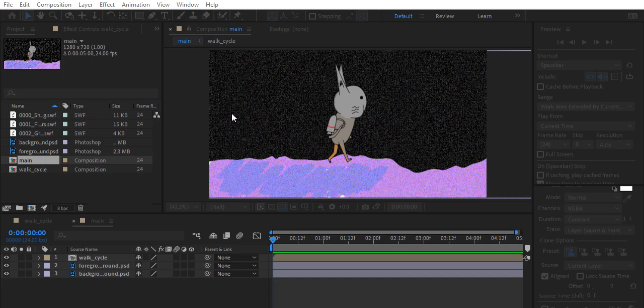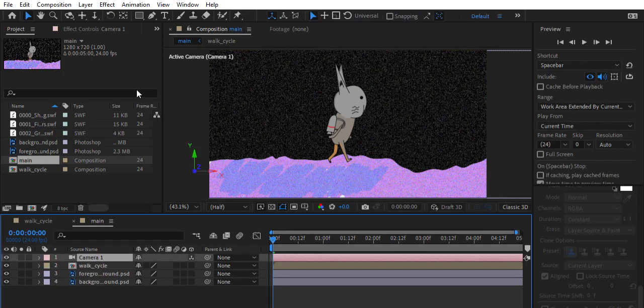And this is actually telling us that if we want the camera to work with the layers we have to make them 3D. I know that, so I'm just going to hit OK. And it's going to tell me some stuff I can do. I can use these other tools to pan the camera. And apparently there's some draft 3D thing. So that's nice to know.